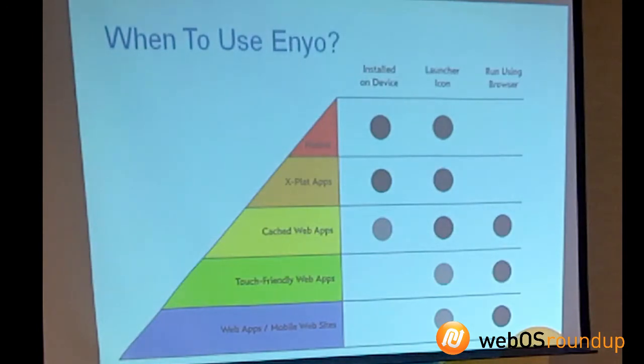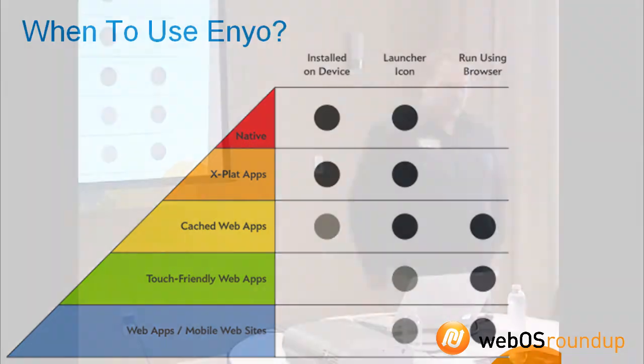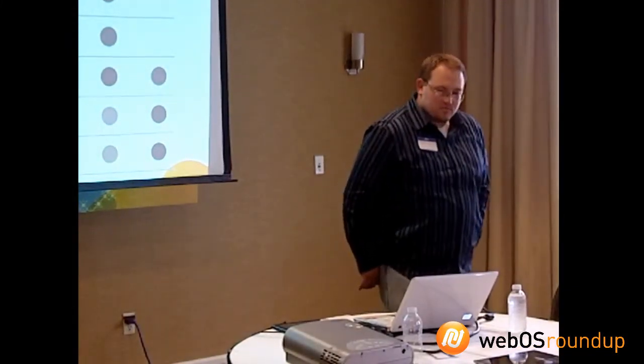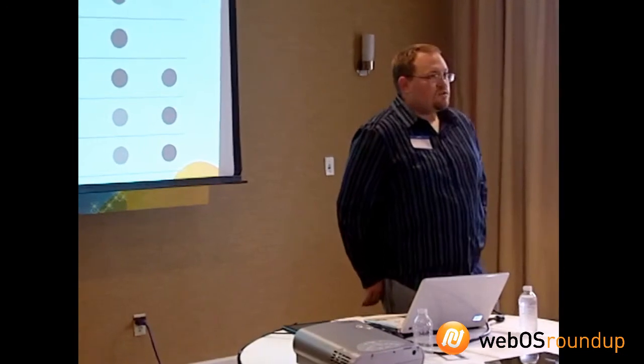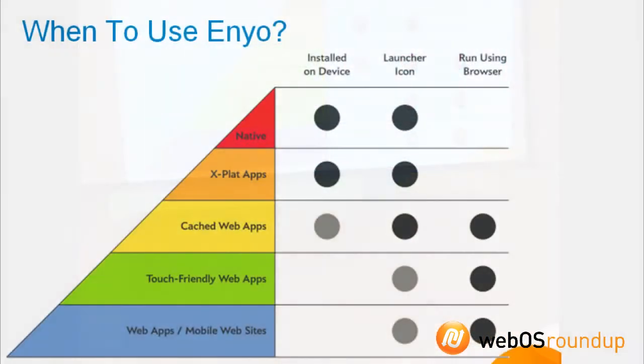When you have a native app that's installed on the device, this is Enyo. Enyo is native. It is a cross-platform tool, but on webOS, native apps are HTML, CSS apps. It's also cross-platform. It'll work in the launcher. So if you build an app and put it on the website instead of bundling it on device, now you can save it to your launcher and launch it through the web browser.